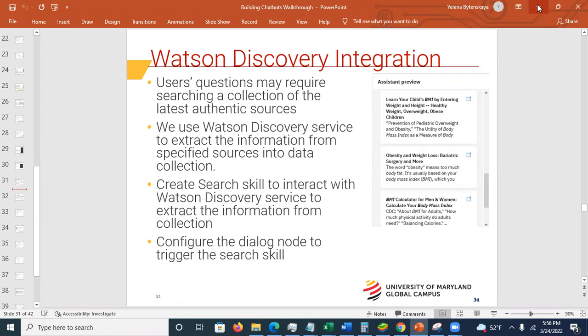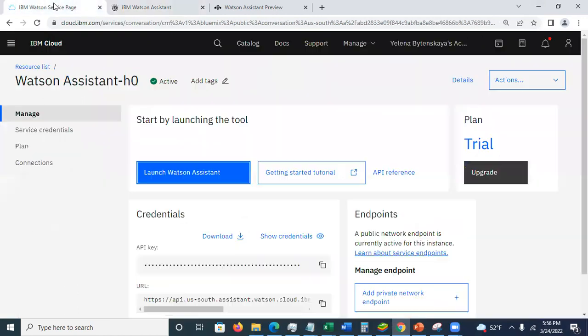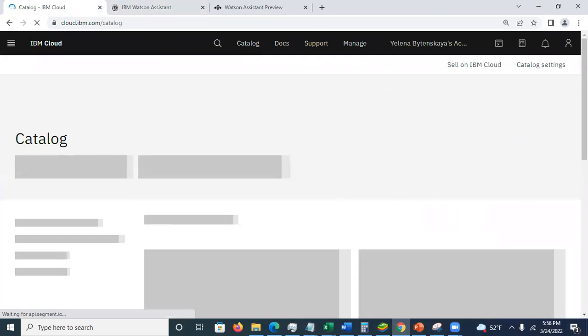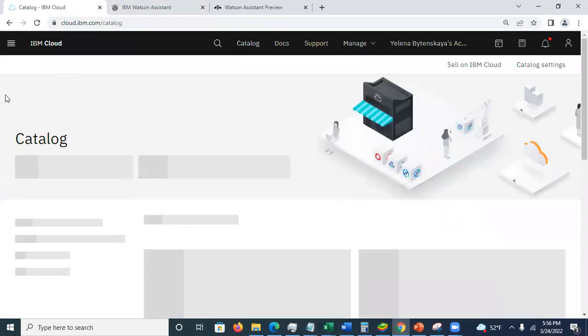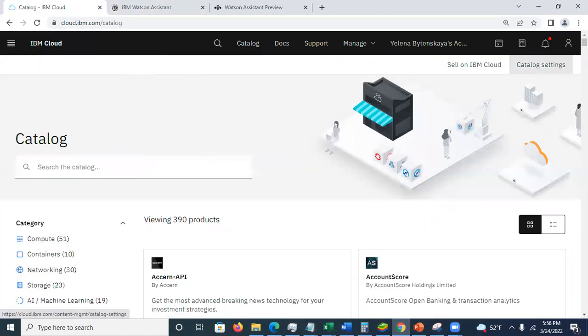So in the Discovery Service, if you go back to the catalog, and if I was going to create my Discovery Service, I may not be able to, depending on where I'm located.